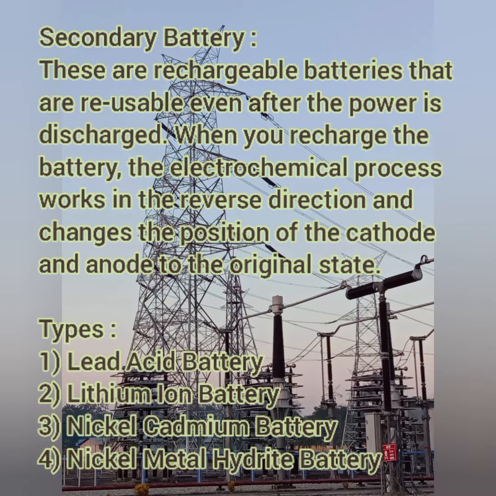Next, secondary batteries. These are rechargeable batteries, which means they can be recharged after usage. When you charge the battery, the electrochemical reactions work in a reverse direction and change the position of your anode and cathode back to the original position. Normally, at the time of discharging, the electrolytic solution carries ions from anode to cathode, then at the time of recharging, the electrodes regain their original position. This is how the recharging takes place.